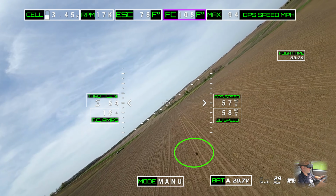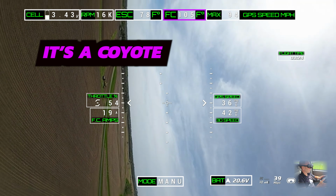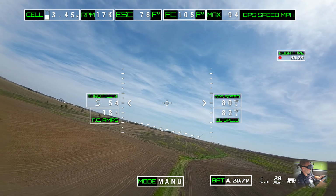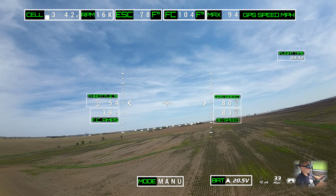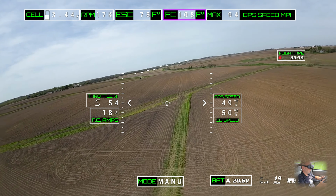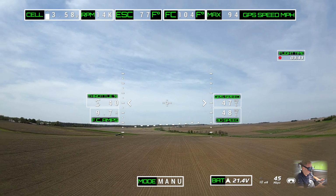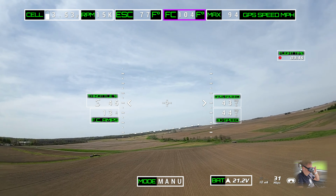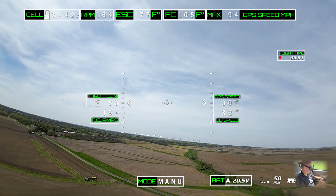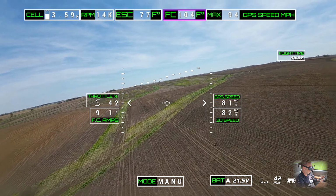What is that? That's a dog or something. Let's see if we can find it. That's something. I wonder what the heck that is. Let's see if we can get back to it. Yeah, look how cool the flight controller is right now. I'm looking for it. There it is. It's just following that one line. Yeah, so that hood scoop is definitely working. I think that's a dog or something.